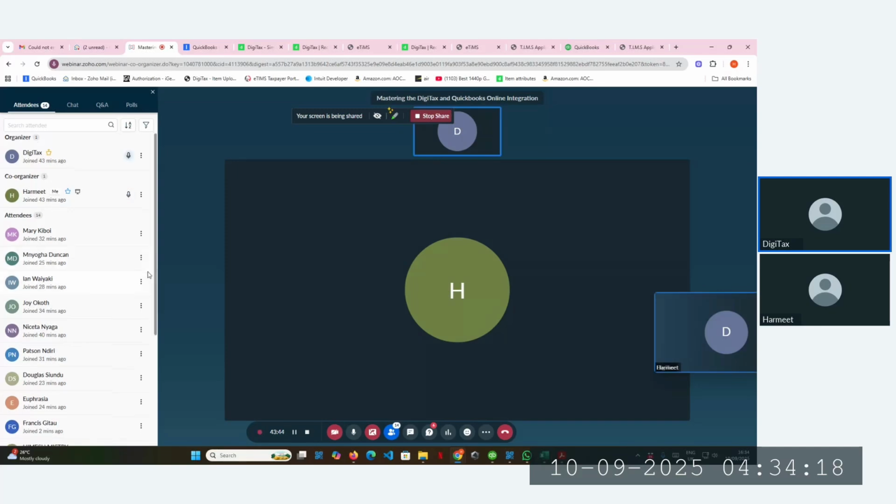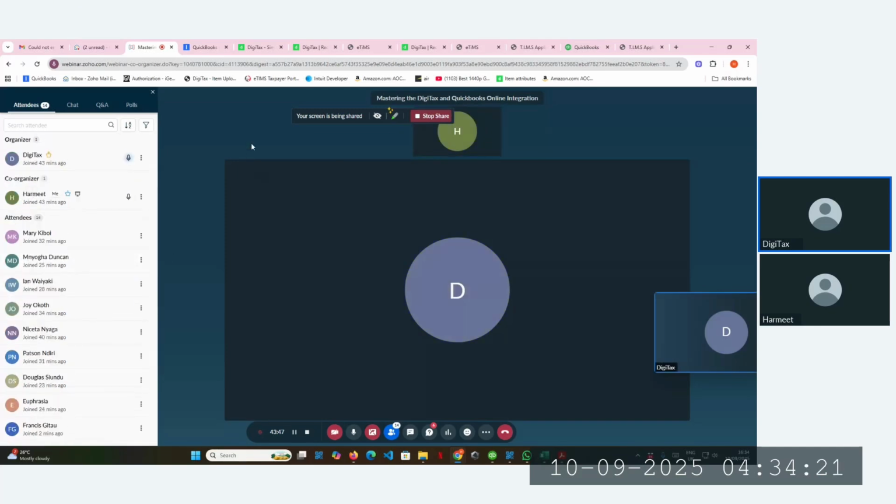We have one last question I've just seen. How long does it take to integrate? So it depends on how many products and services you have. If you have thousands of products, it can take a bit of time to do the mapping. But if you have generally less than 500 products, it can take one day for setting up the products and uploading, and just another day for training and showing you how to do invoicing. Other than that, maybe a maximum of 1 or 2 days, because we're not changing much on your end.